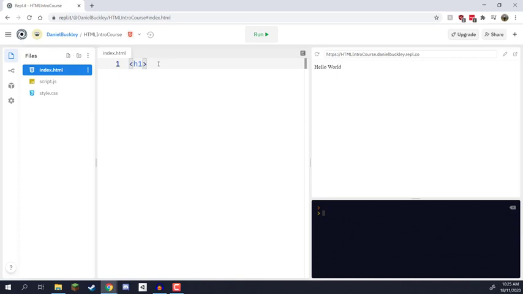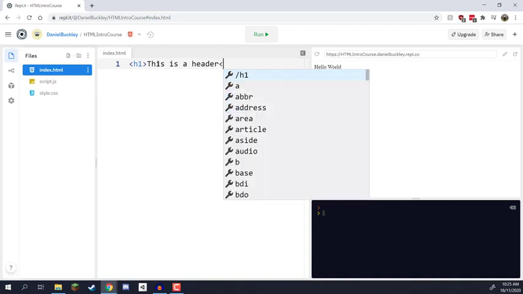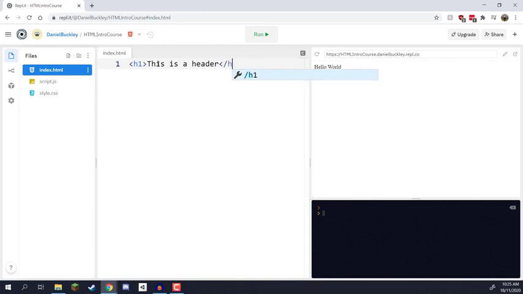Now on the right hand side of the opening tag, we need to enter in the contents. Okay, what do we want to have the header tag applied to? So let's just say this is a header. Okay, this is the text we're going to write. Now we need to close off this header. So I'm going to do an angled bracket here, then do /H1, and then close that off with another angled bracket. Okay, so this is the structure of the header tag. We can then click on the run button, and you'll see here that we now have text, but it looks a bit different, okay? The font size is larger, and it is in bold. So that is the header 1 tag right here.